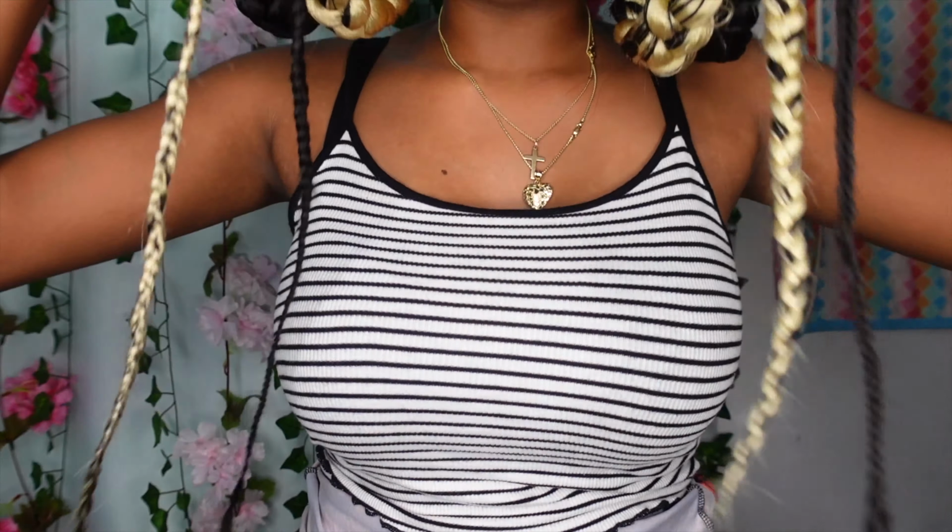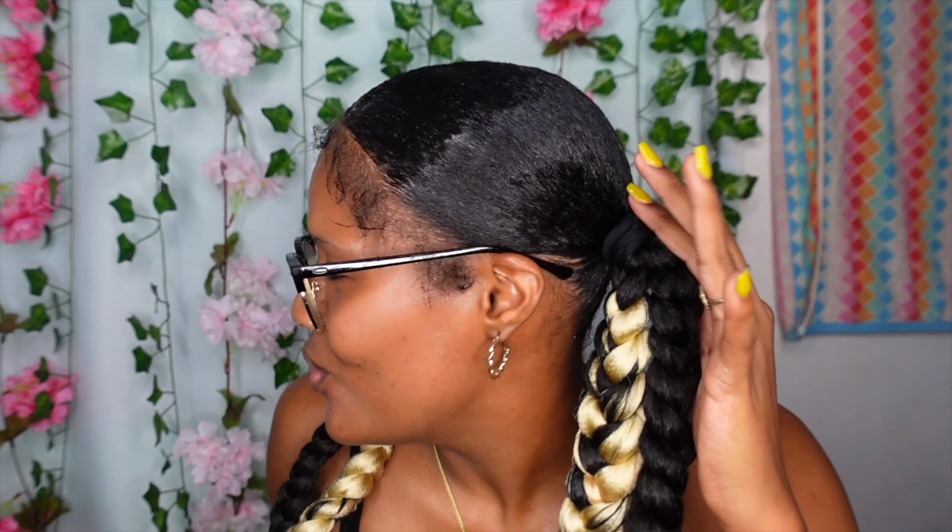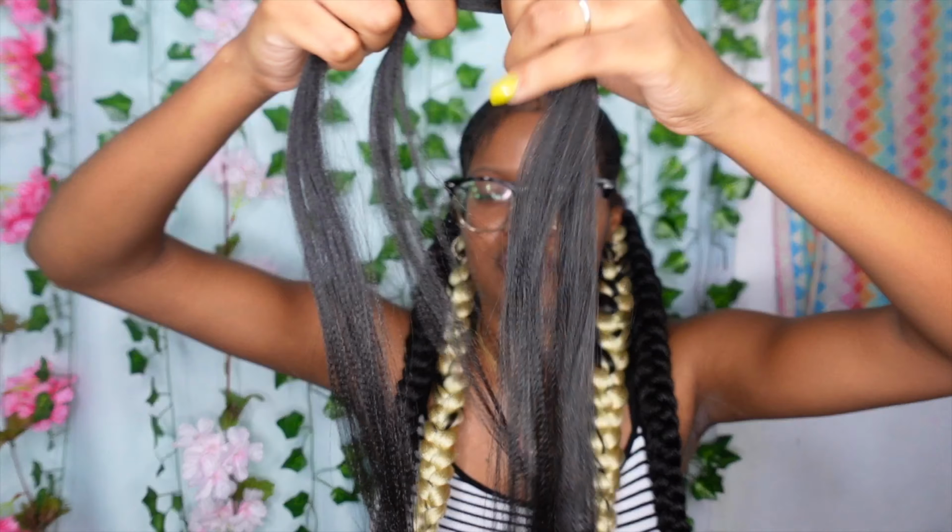I'm done with these two braids, y'all. It's very much, it's giving. So I don't want the rubber band to be seen, so I'm gonna try cover it up with some hair. I don't know how I'm gonna do this because I braided the hair. So what I'm gonna do, I'm gonna split it kind of uneven.